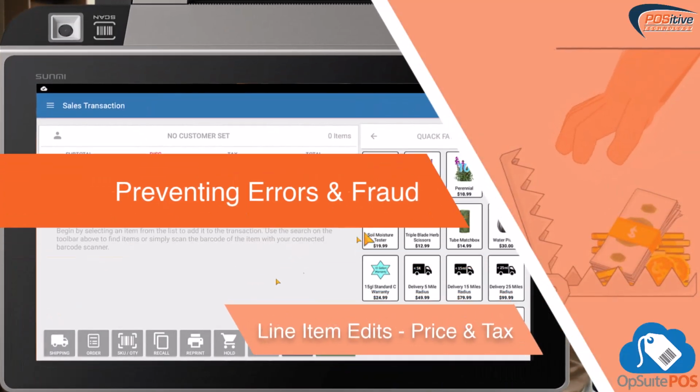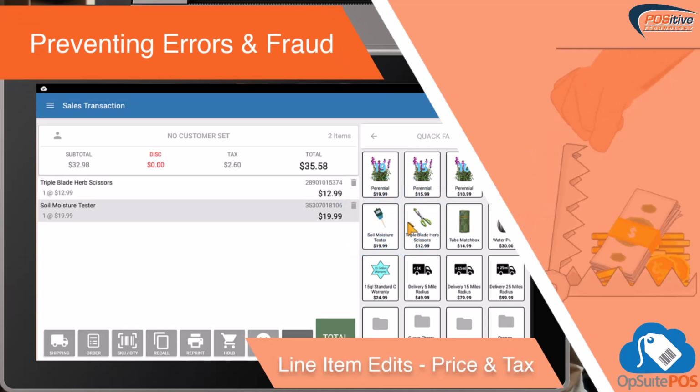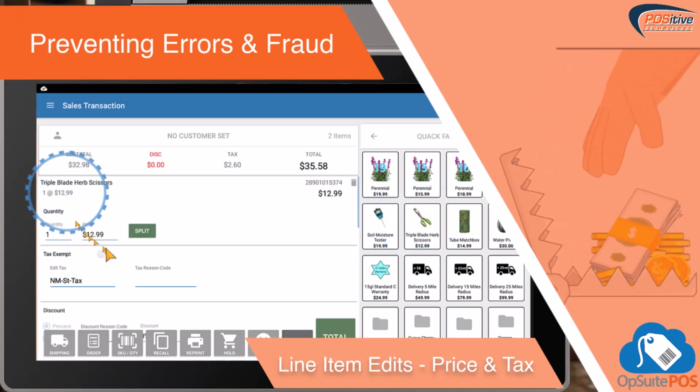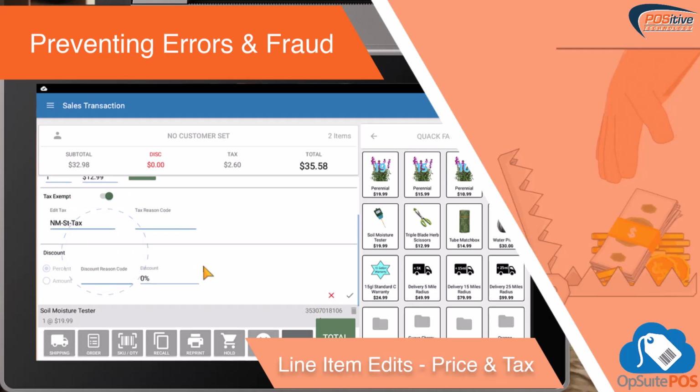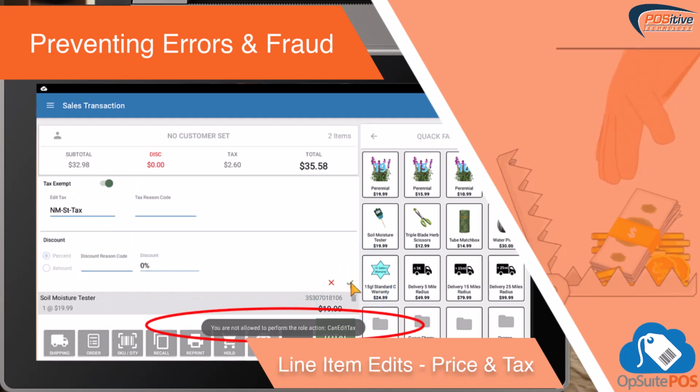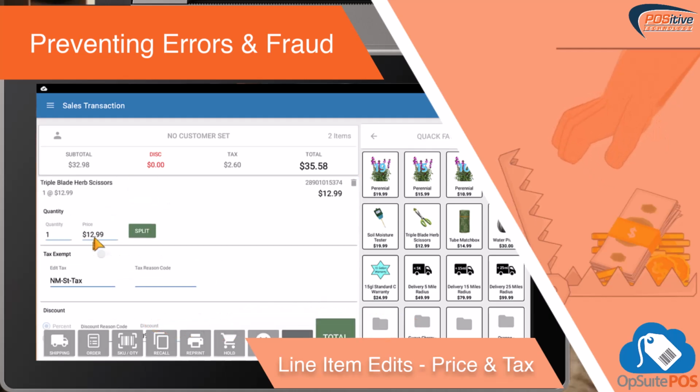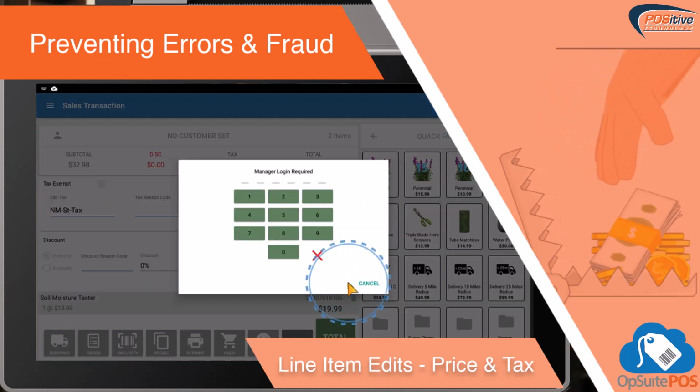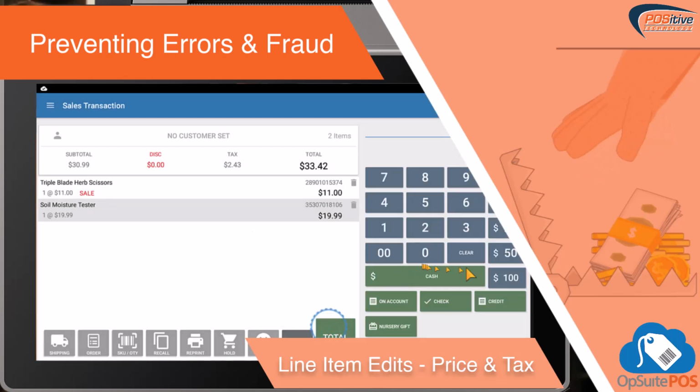In our first example, we will add a couple items to our transaction and attempt to remove tax on one item. Typically, Positive does not suggest allowing a new cashier role to remove tax and does not allow a manager override. Conversely, we may allow a cashier to agree to a discount on an item with a manager approval. In this case, the manager will be required to enter his or her PIN to grant the discount before completing the transaction.